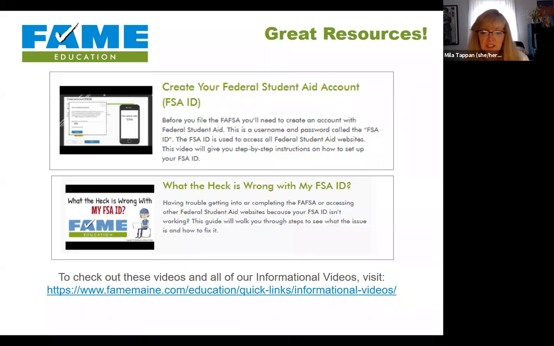And one of the things I should have mentioned is that when students are creating an FSA ID account, we don't want them to use their high school address. We prefer that they use a Gmail account or a Yahoo account or something that's going to live with them and go beyond their high school years. But if they, for some reason, do use their high school address, or if they get a different cell phone number, yes, they can absolutely go back to studentaid.gov, log in with their information, and then they can update it. And that's important that they do that.